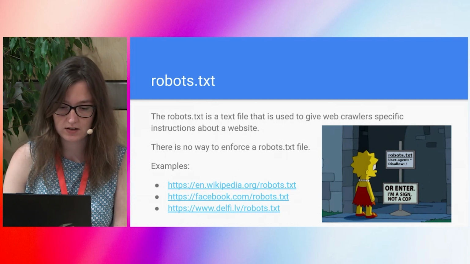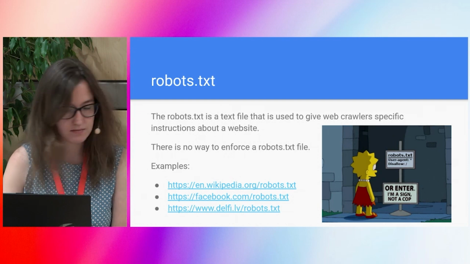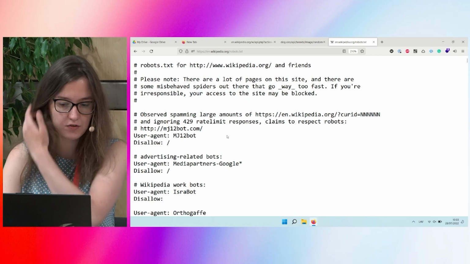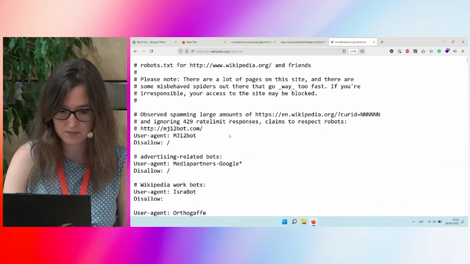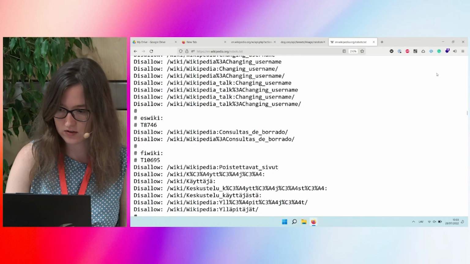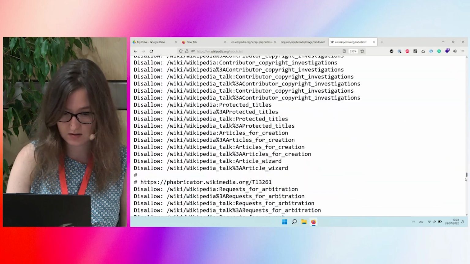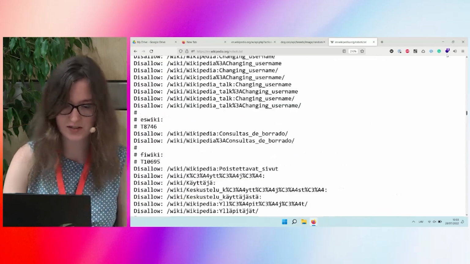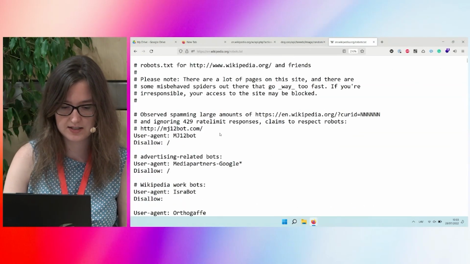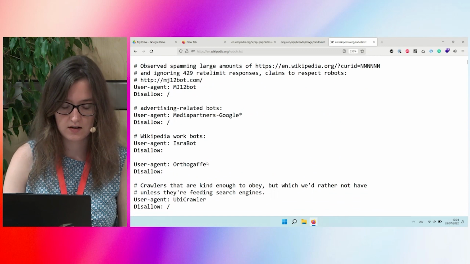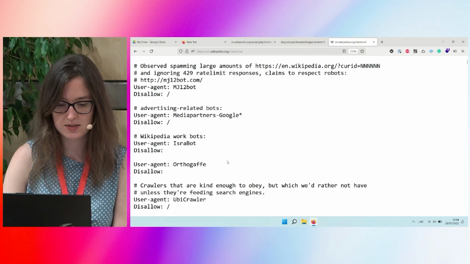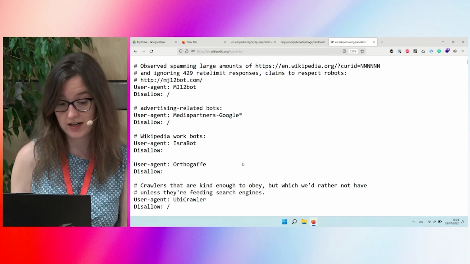And let's take a look at some of them. So this is how Wikipedia's robots.txt looks like. I hope you see something. So you see it's a very, very long document that describes all these use cases. The structure generally is as follows: this file describes a user agent, so it's a specific bot that they are addressing.